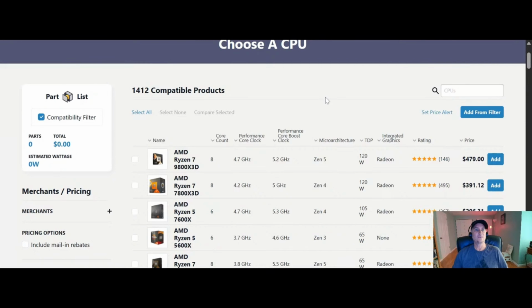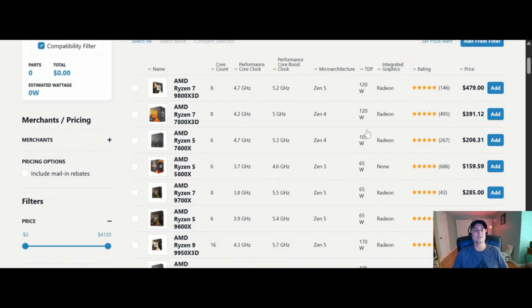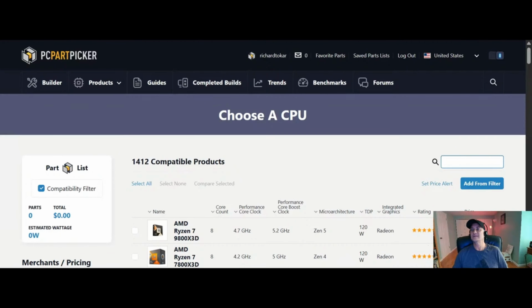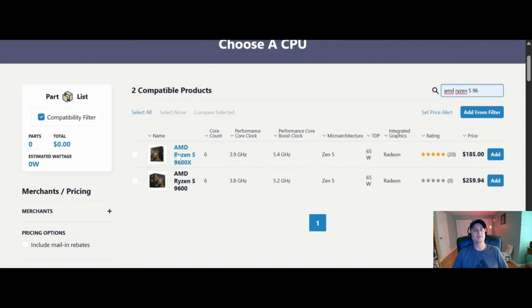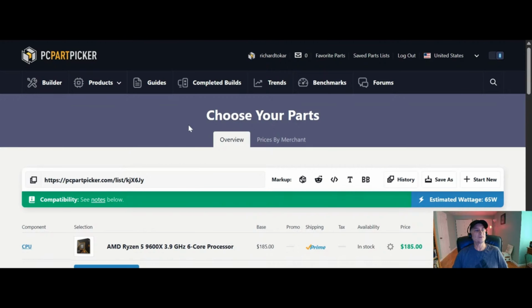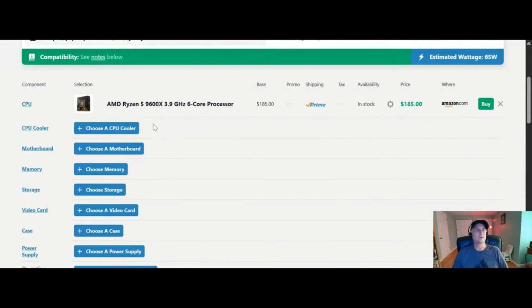All right, we're going to start with the CPU, Central Processing Unit. So right now, I think I've done a little pre-research, and I think I'd like to go with something along the lines of the AMD Ryzen. It's just a good, solid CPU. I'm going to add this one, $185. It has all the things that we talked about. It has good support for gaming, solid for graphics, solid for anything AI related. I think this would be a really good choice.